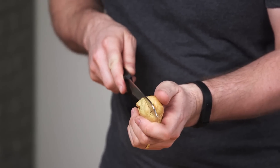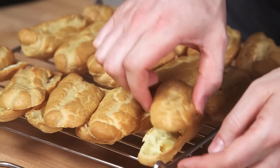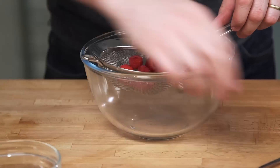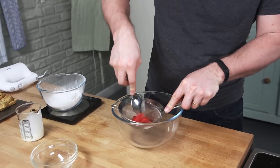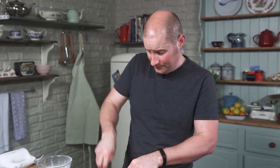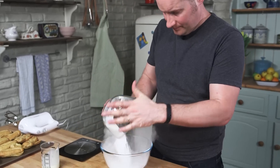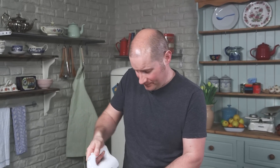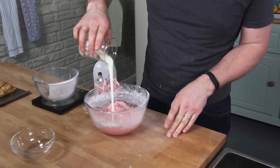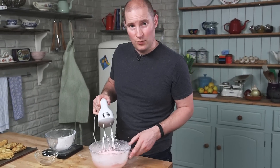So the eclairs are out of the oven and cooled, it's time to cut them in half. Cut all your eclairs in half and make sure you don't mix up the top half with the bottom half. So the cases are all cooled and chopped, it's time to make the glaze. You need to start by pushing raspberries through a sieve, so you get the juice in a bowl and leave the seeds behind. This is also the only colouring that goes into it — it will give a lovely pink to the glaze. Then we add the icing sugar and whisk it into the raspberry pulp, then we're going to add some cream. So that's the glaze done — we'll put it to one side while we deal with the cream.